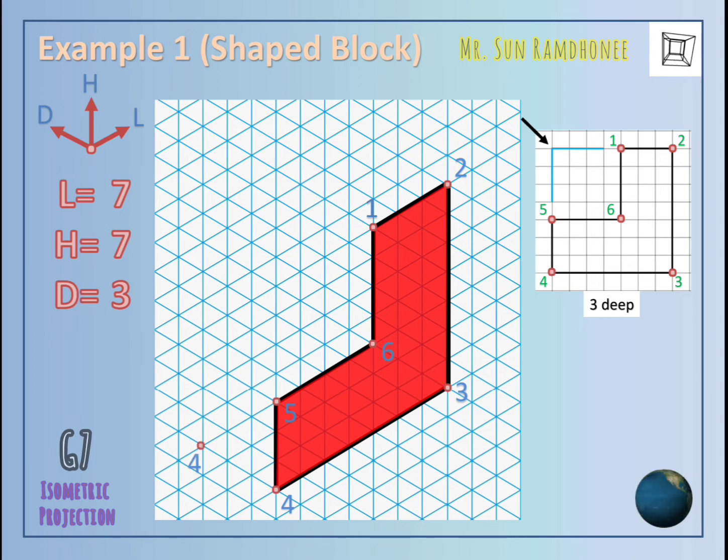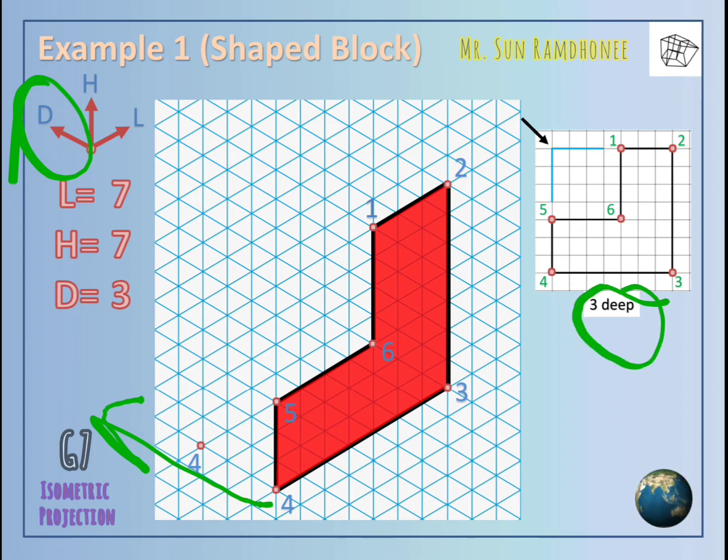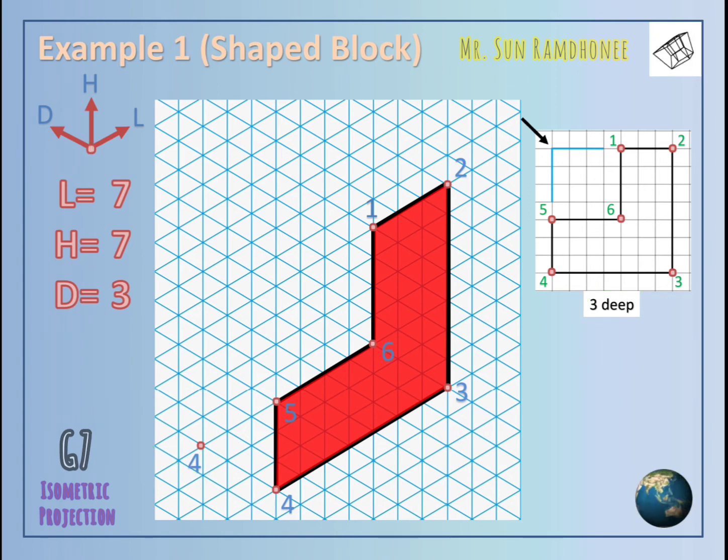We'll start with the first point that we had moved previously, which was point 4. As you see, we are moving point 4 in this direction because the depth moves in that direction, and we are going to count 3 triangles because it is 3D. So we move point 2, we can move point 1, we can move point 5, we can move point 6, and we are going to draw the lines.